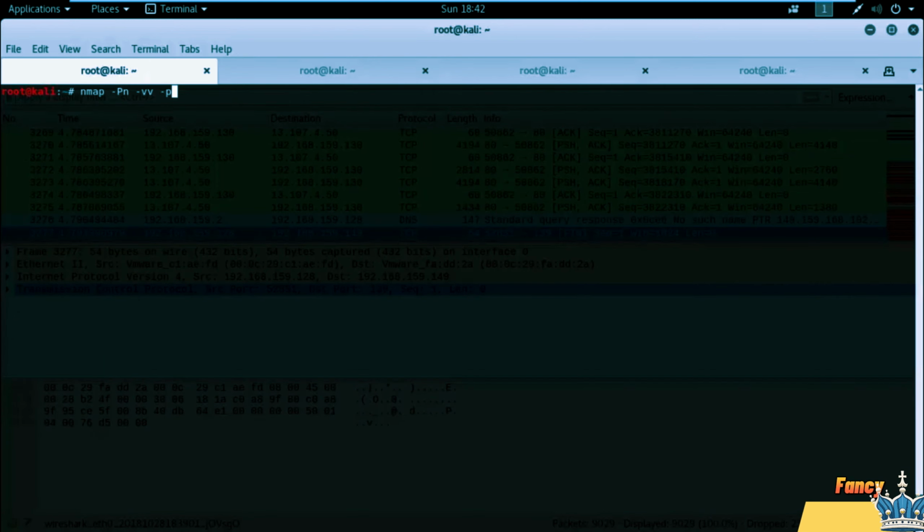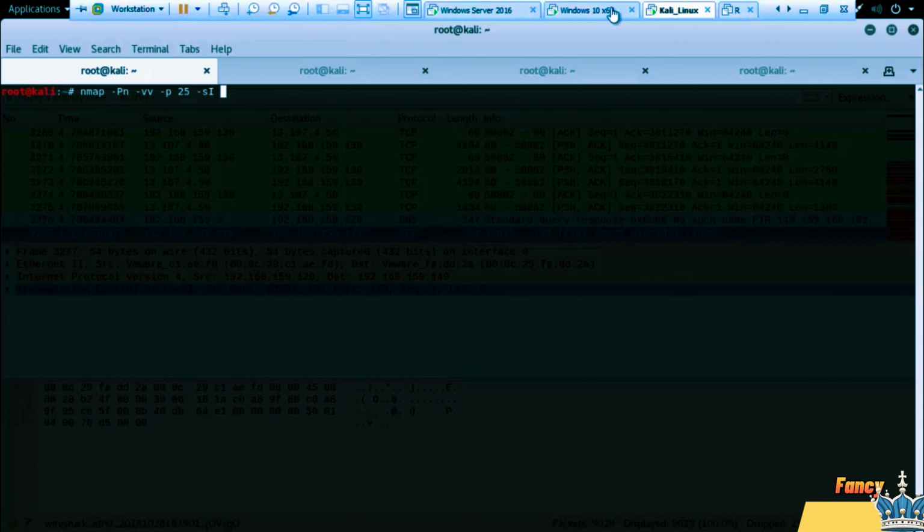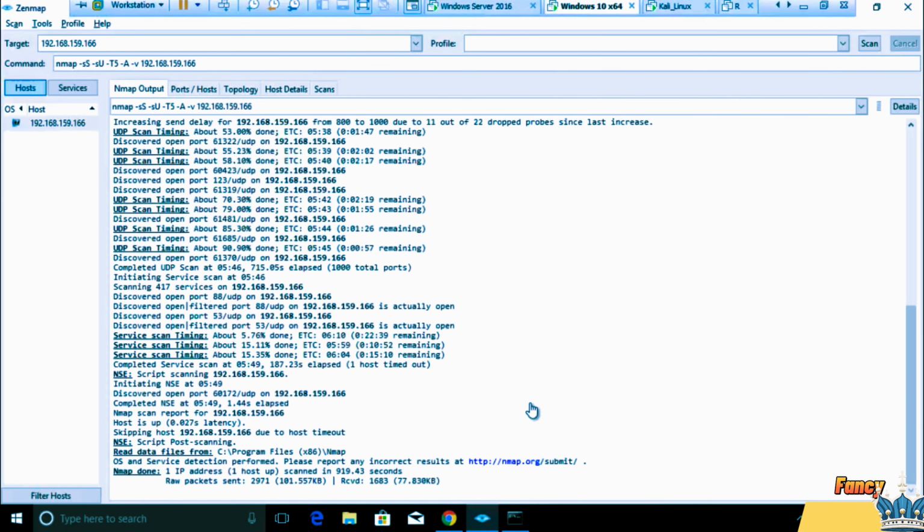So define 25 ports. For an idle scan, use -sI, capital I. Now define the zombie device information. I will use Windows Server 2016 as a target device and Windows 10 as a zombie device.